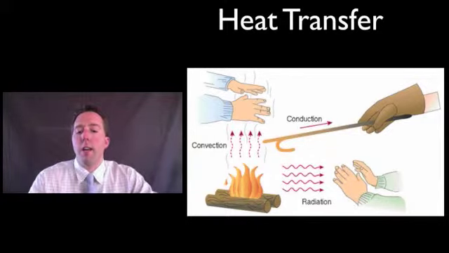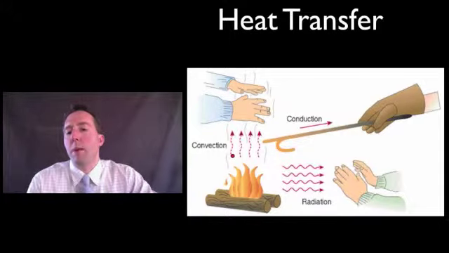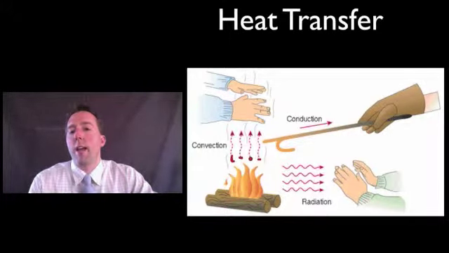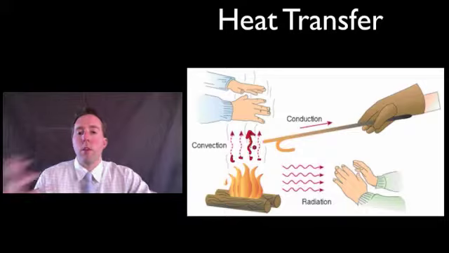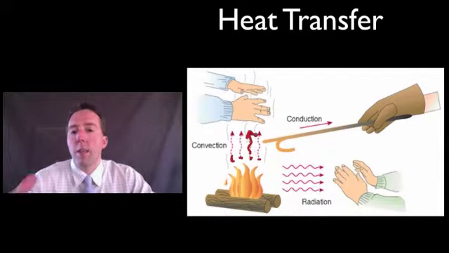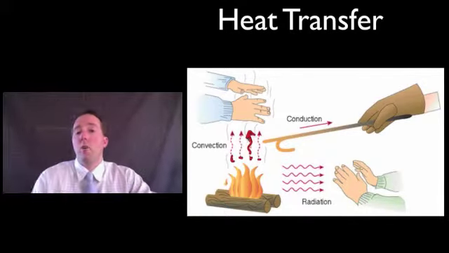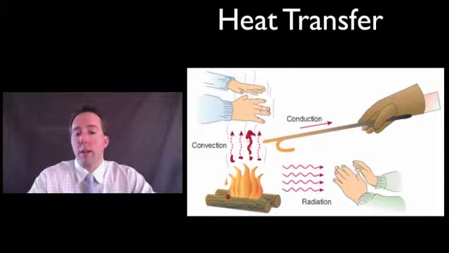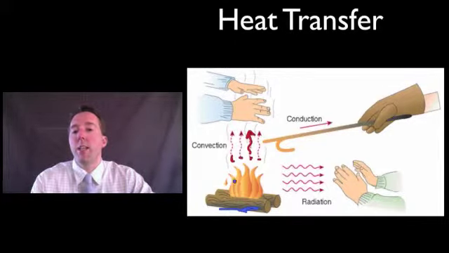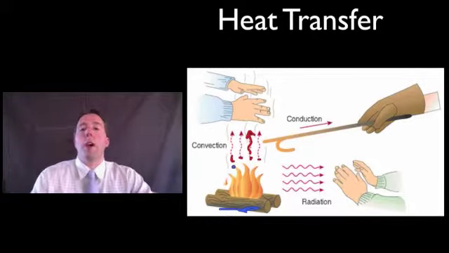So we've got a fire here, and we can imagine that there are air particles just above the fire. Here's some air particles. And now when they're heated by the fire, they move upwards. The actual particles which are energized by the heat move upwards. If you put your hands above the fire, it's quite hot. If you put your hands down here below the fire, you'll find that it's quite cold. That's because all of the heat energy is moving upwards via convection.